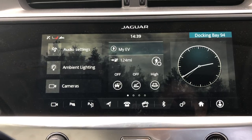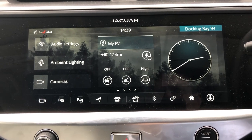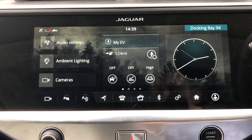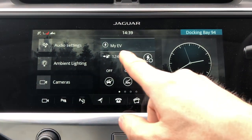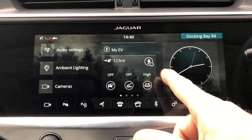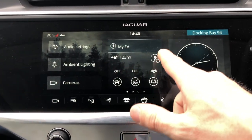Having covered those items — which I can't really demonstrate on screen — let's have a look at the screen now. So there's the screen. That's my personal home screen, set up to my liking, though I'm probably going to tweak those ones on the left. I do like to have the My EV panel there. One thing I've noticed is when I boot up, the My EV panel is just empty when I first start the car.